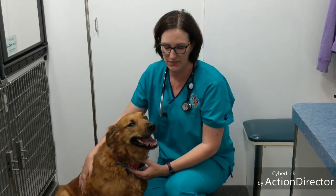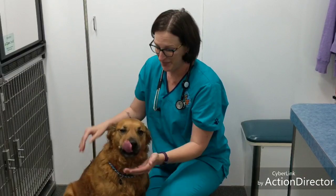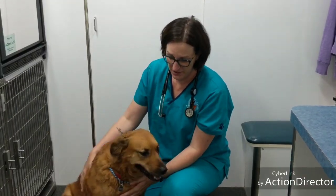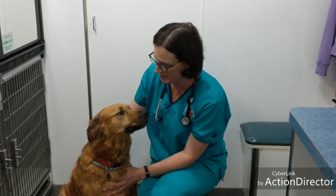Today our patient is Annie. Annie is a 5-year-old golden retriever mix, and she is here for her second professional dental cleaning. So the first thing we always do is get her weight, and we already verified that. And now we're going to do her physical exam, make sure her heart and lungs sound good, and everything's ready to go for her anesthesia so she can have her dental cleaning.